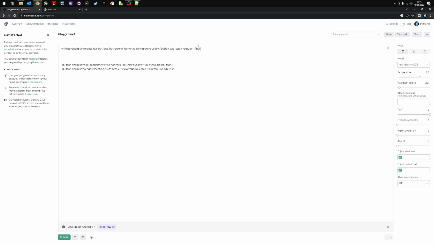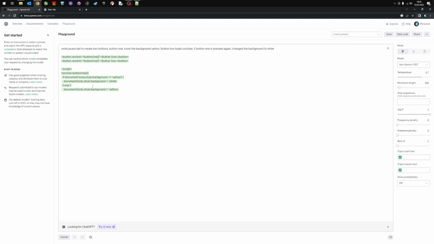If button 1 is pressed again, change the background to white. So you see here it's created a script and it's also written it as functions.